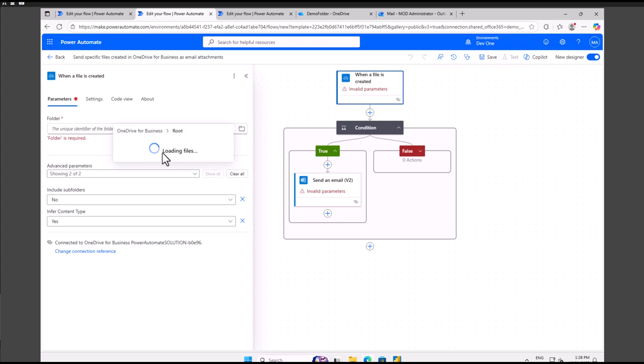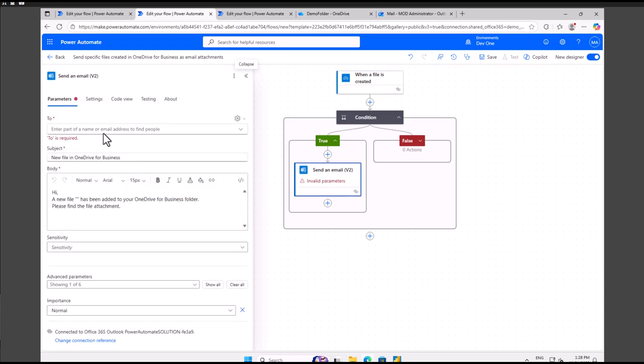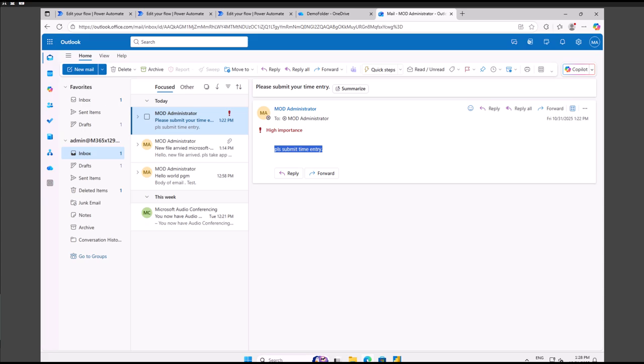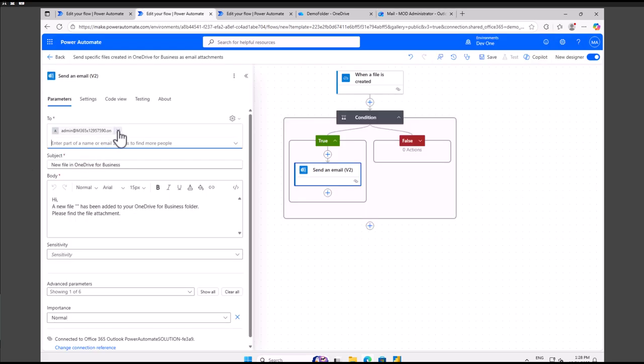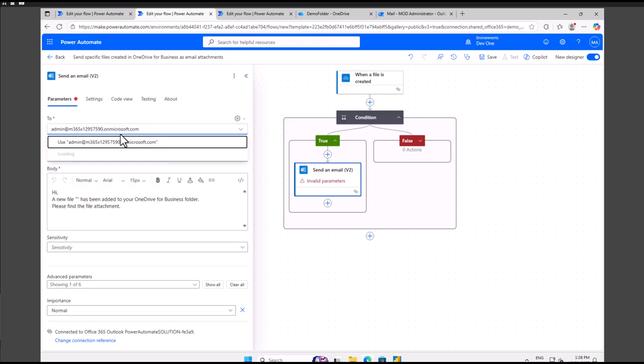Let me provide the folder here. Okay, and here you see send an email. Let me use the same email ID here.